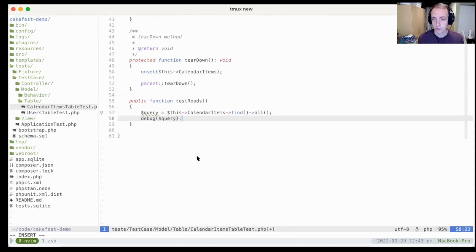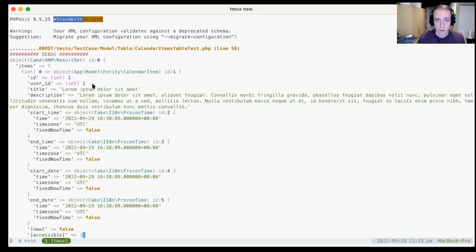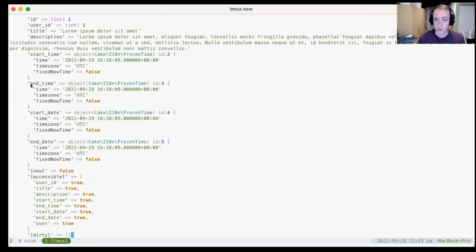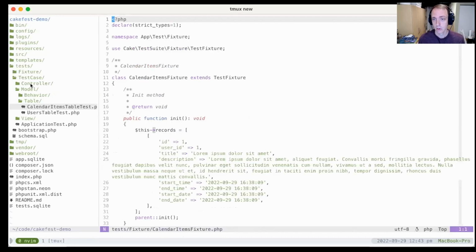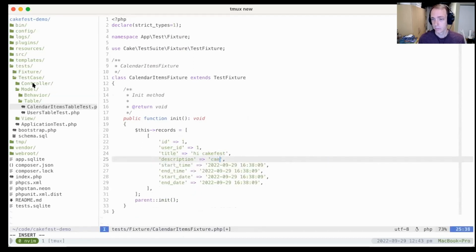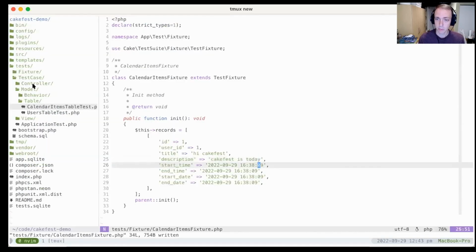That's not really a query anymore, it's a result. Now if we run that, we can see that we have all the schema that we want, and we have the data from our calendar items fixture. We do that again. It works the way you would want records to work.